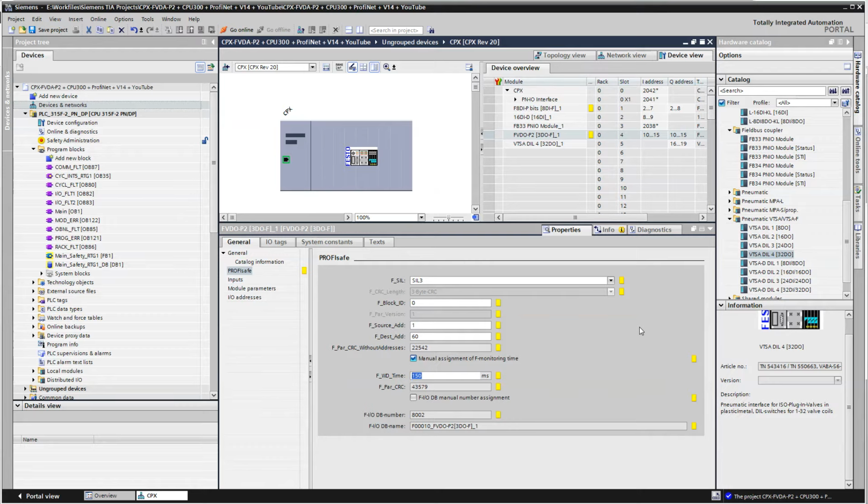There's a very handy 600-page manual from Siemens that talks about setting up safety that you can find on their website. And then there's a couple of 150 to 200-page complementary manuals. So happy reading.